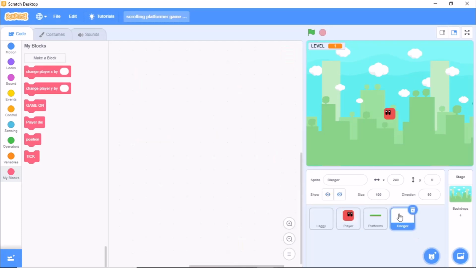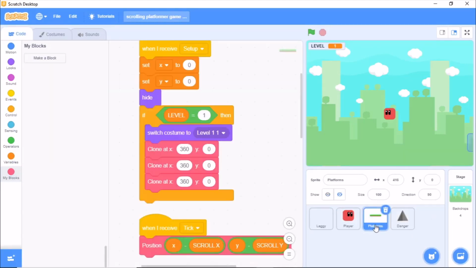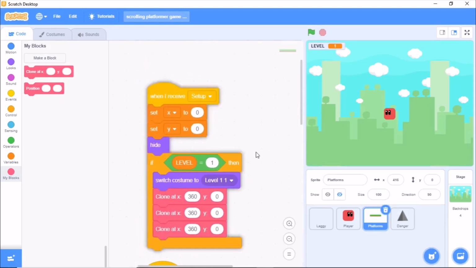So now I have uploaded our danger. Now click on your platforms and let's copy all these blocks to our danger.